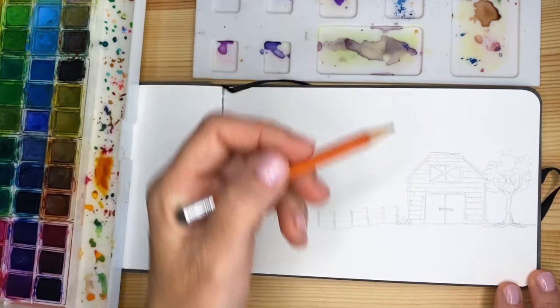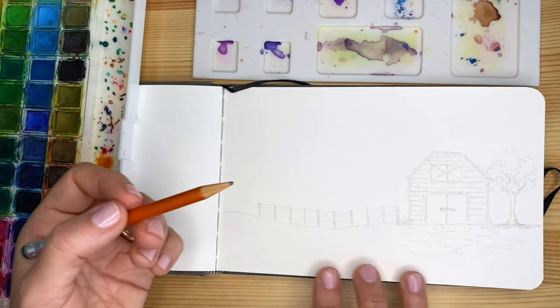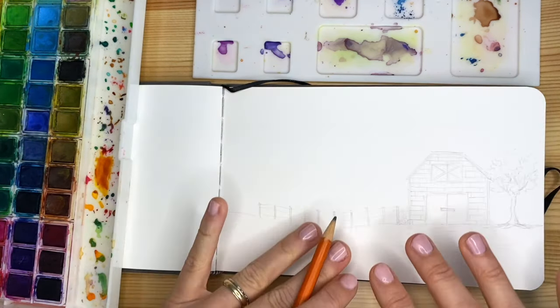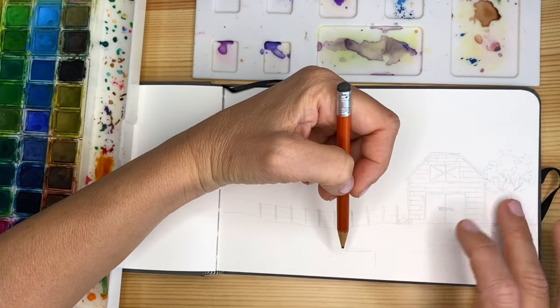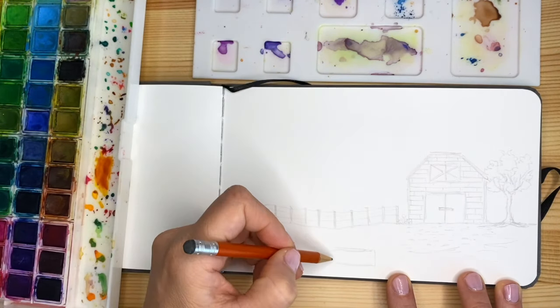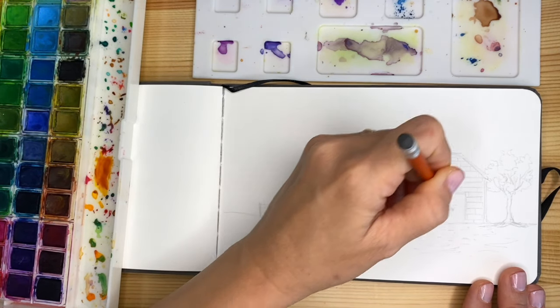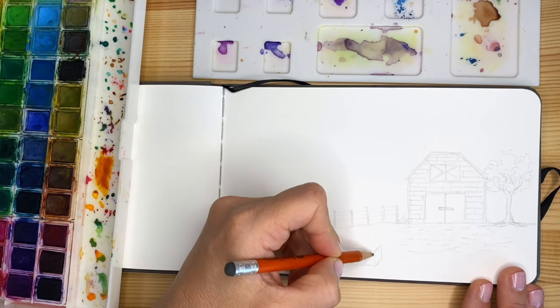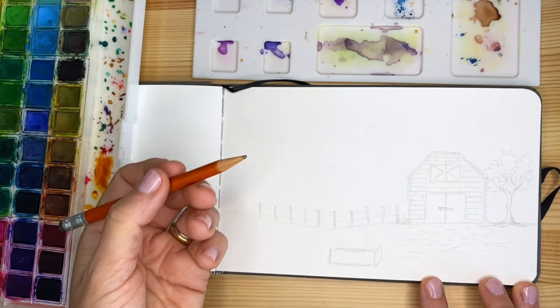A little bit of bush in here is going to create some implied texture in front of the entrance of the barn — tiny little oval scribbling. Maybe here, to create a better illusion of space: this is our foreground, so whatever we put here is going to be bigger in comparison to other elements and maybe a little more detailed. Since we can say this is the point for the perspective, we're going to add a little bit of perspective to also drive attention to the barn, which is the focal point of this piece.